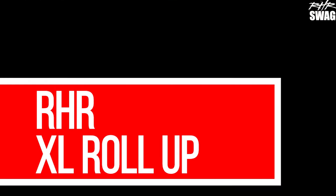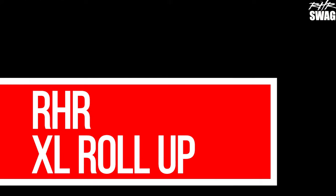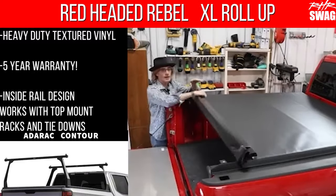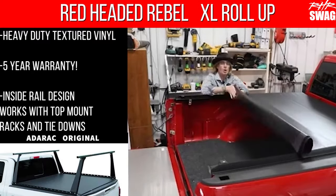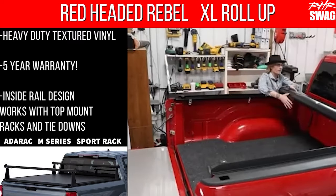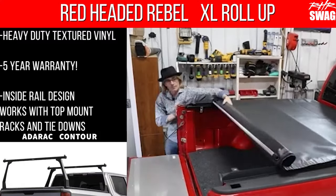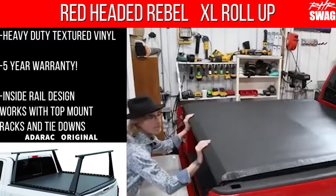The RHR XL Rollup. Heavy-duty textured vinyl. This sweet cover comes with a 5-year warranty, and again, works with a multitude of different rack designs. Convenient with the Adarac Original Contour Pro.